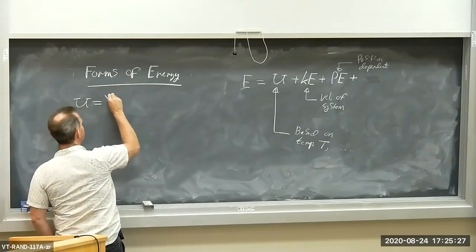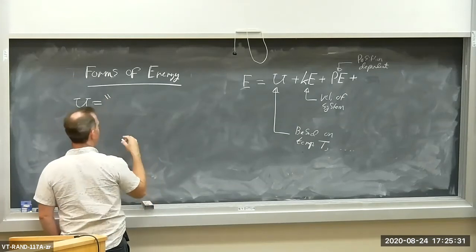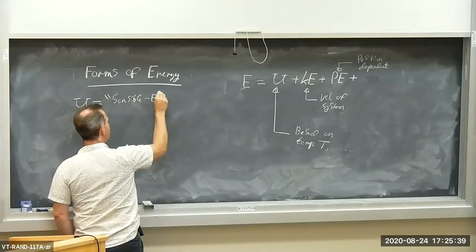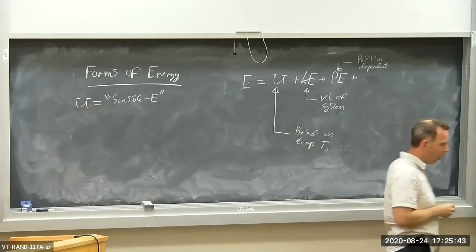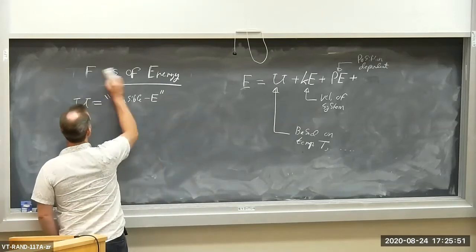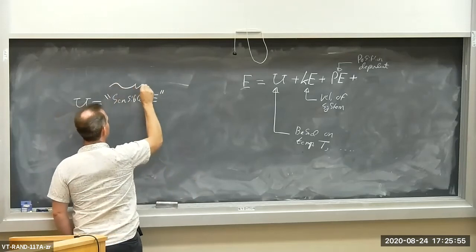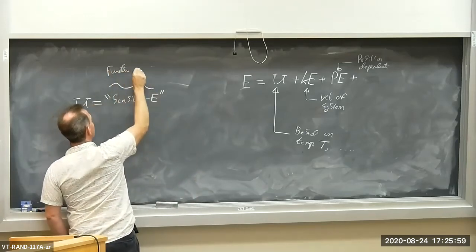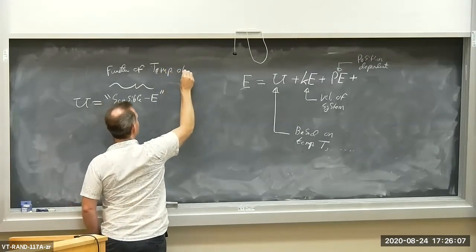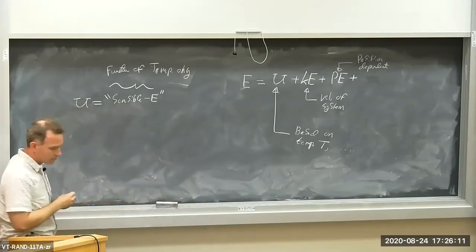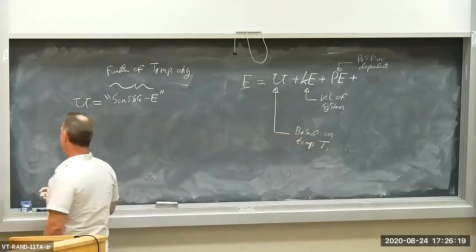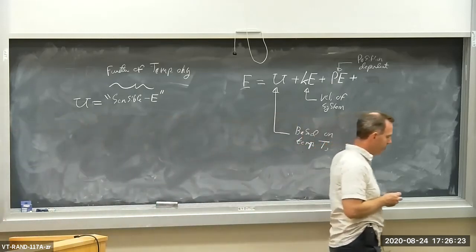Internal energy is composed of the sum of a bunch of other kinds of energies. There's sensible energy. Sensible energy is a function only of the temperature of the system. Well, it's actually a function of mass because it's an uppercase E, but let's forget about that for a moment. Sensible internal energy is a function of the temperature of the system only.